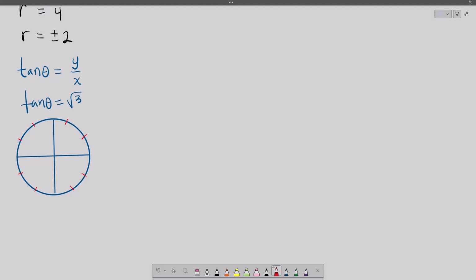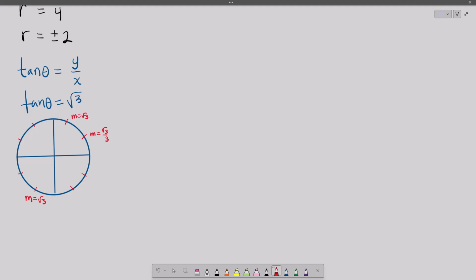And tangent on the unit circle, when you're looking at lines through the origin, your terminal ray is a line through the origin. Tangent is slope. And this one right here has a slope of root 3. This one right here has a slope of root 3 over 3. If you were to look at your unit circle coordinates and form the slope, you'll get that. So this one down here also has a slope of root 3. And then similarly, this one's going to have a slope of root 3 over 3.